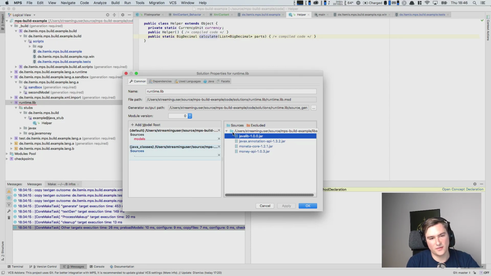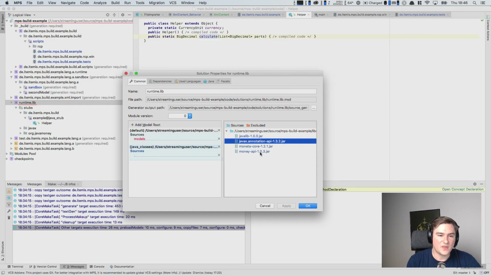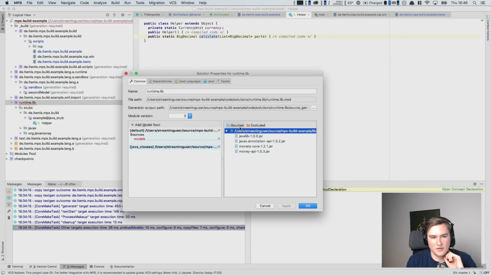This is not always the behavior that you want. So in our case, we don't really care about the Java money stuff and the JavaX annotations. So what I will do here is I will unselect the sources on the complete folder.